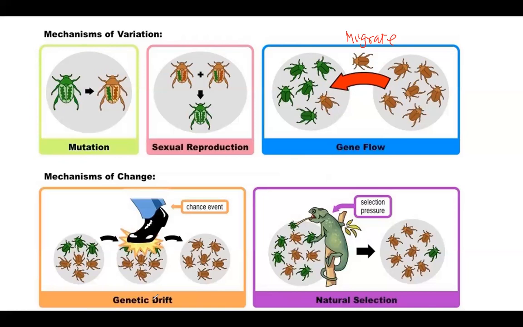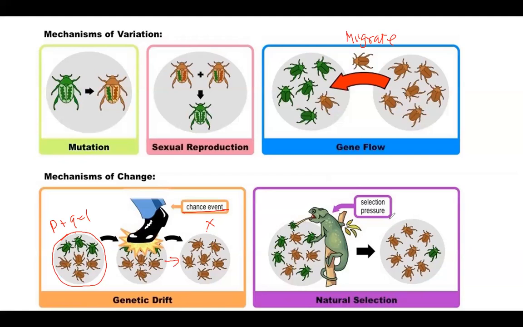Another reason is genetic drift. Genetic drift means any chance event that causes a change in the alleles. For example, this is the original population. A chance event here is shown like stepping on an insect. It could be diseases, or they are eaten by predators by chance. If this happens and the allele frequency changes, the Hardy-Weinberg equilibrium changes. This was P plus Q is equal to 1, but here you don't find the equilibrium.